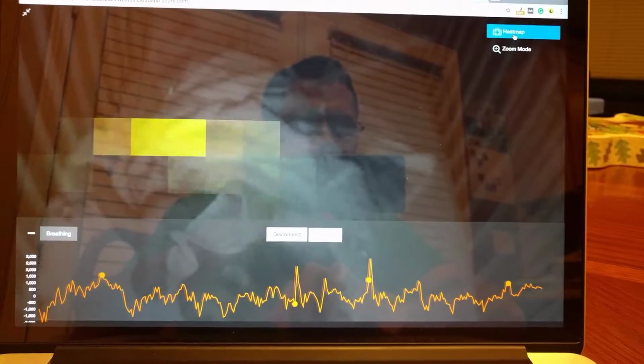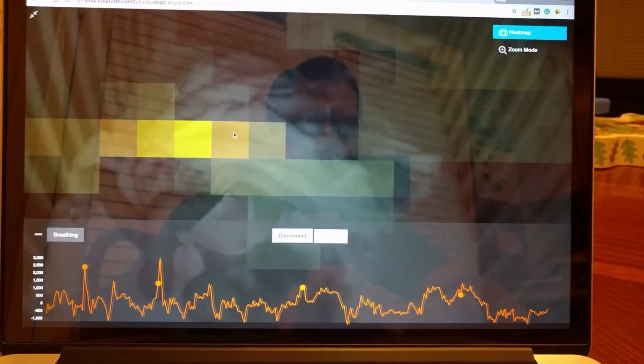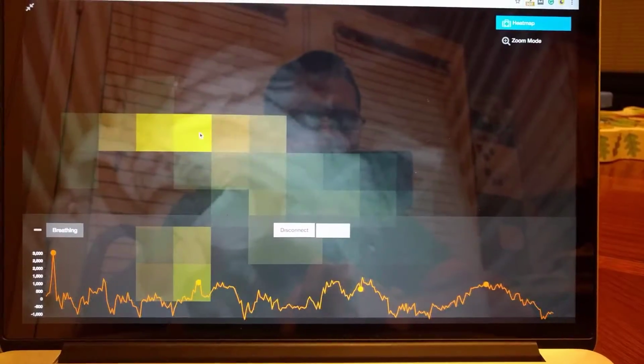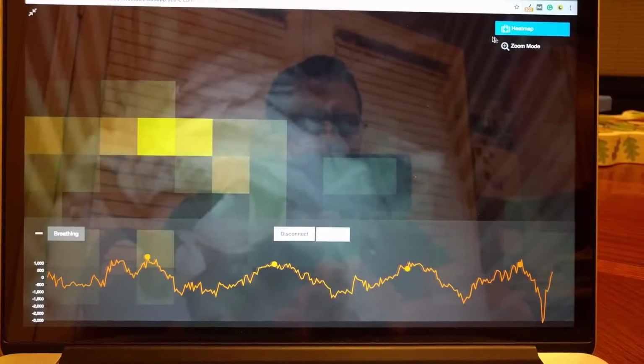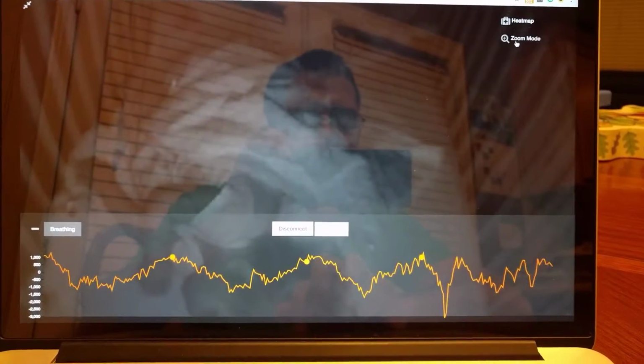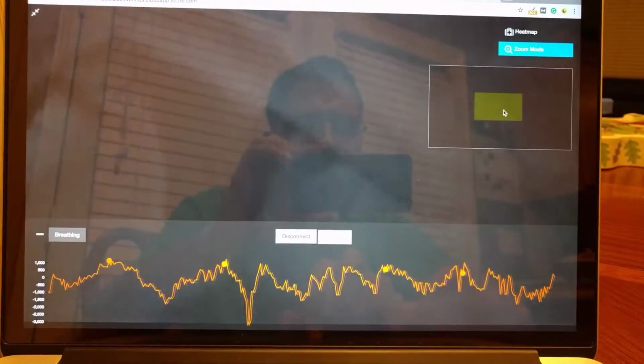But this does look pretty noisy, so I'm going to show you this heat map. It's kind of experimental, but it should be highlighting the area where we see breathing occurring. So it's kind of there on her abdomen, but it looks like it's not doing a super great job right now. So this is where you can actually zoom in and find.